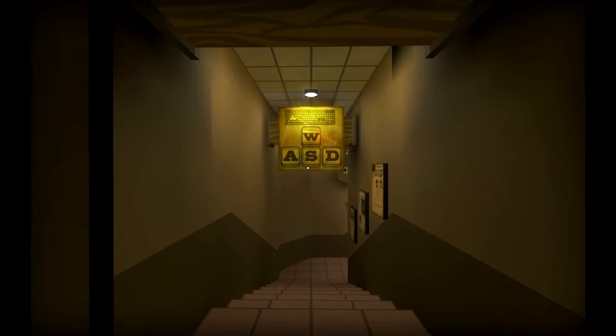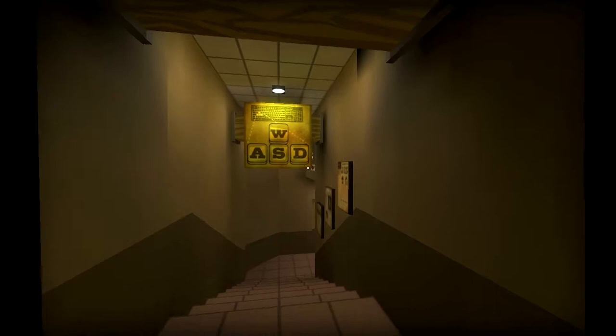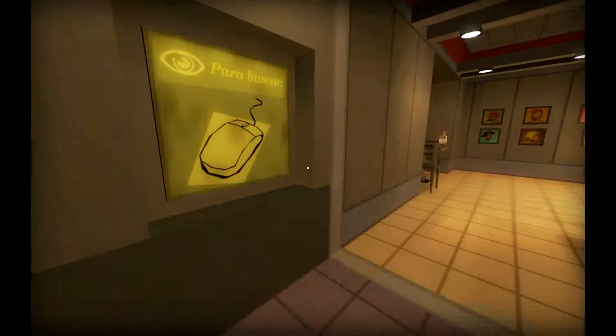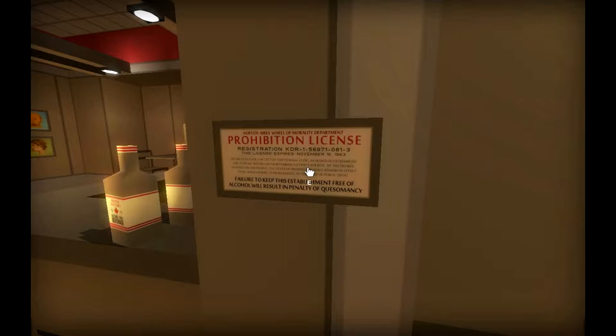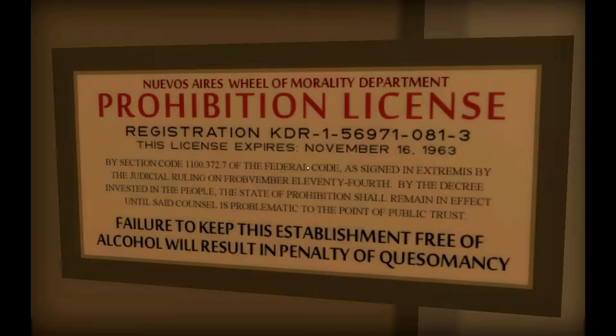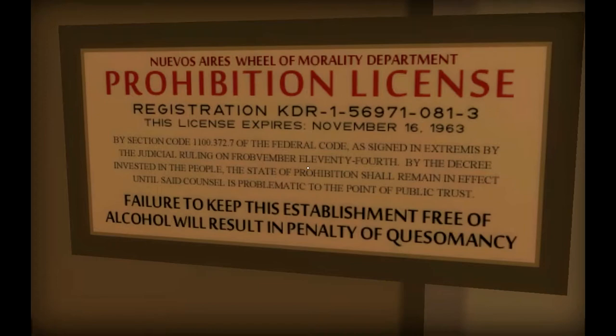Anyways, the whole game, it's basically a first-person story game. I guess there's a little tutorial there to show you how to walk, but we'll go ahead and get started here. So, I'm gonna do my best to look around at everything that I see. It's interesting. Ministry of Morality Department. Prohibition License. Interesting.